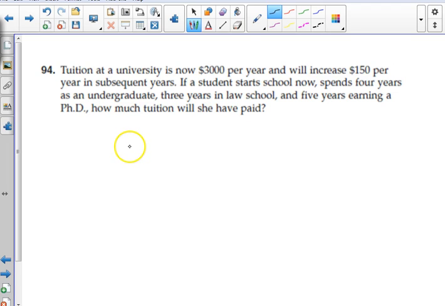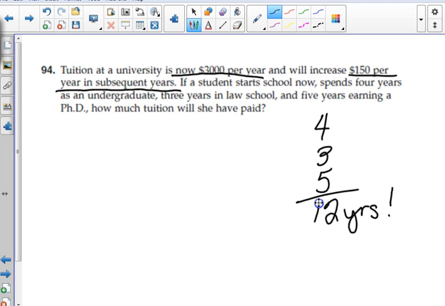Last question. Okay, guys. Last question. If this is our dream university, the tuition is $3,000 a year, and it's going to only go up 150 every year that we're there. Shh, guys. We're going to go four years for our undergrad, three years to law school, and five years to get a Ph.D. Insane. That's another 12 years we're going to go to school after we graduate high school. I guess just because it's cheap to go there, we're going to do that, okay?